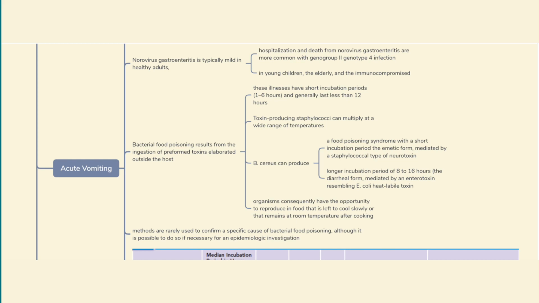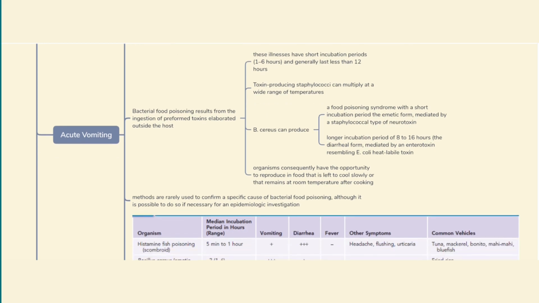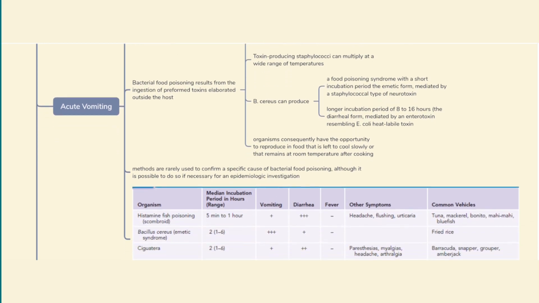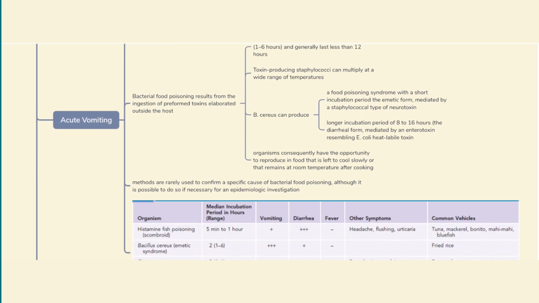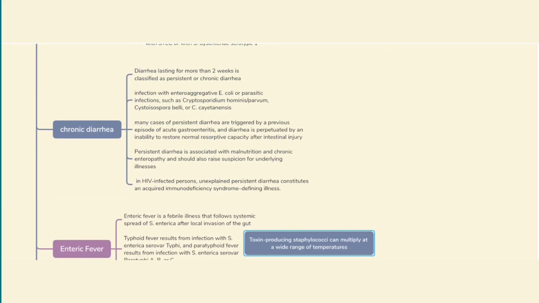One of the most prominent sources of this toxin is Staphylococcus. These staphylococci produce toxins, especially in starchy food, and this starchy food, when left at different temperatures, can contain this toxin, especially since the staphylococcus can multiply across different ranges of temperature.